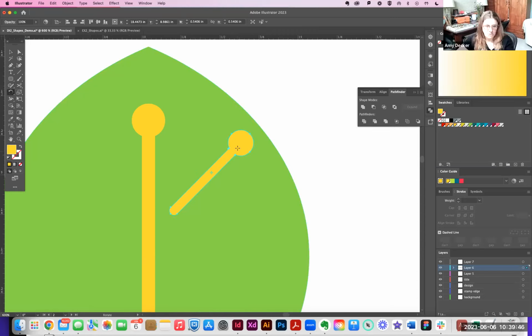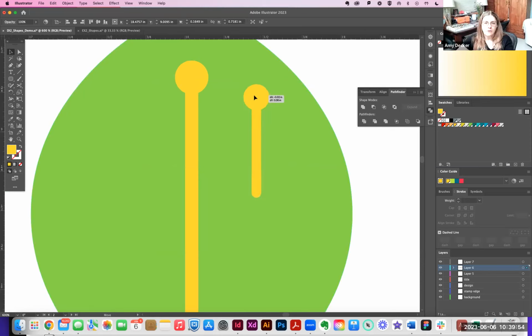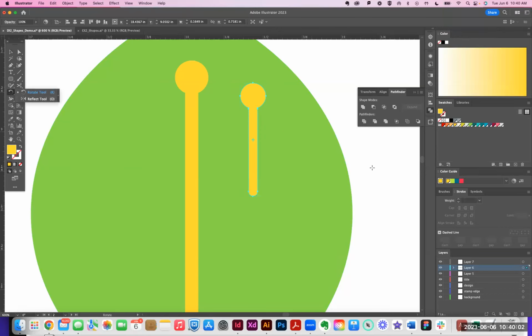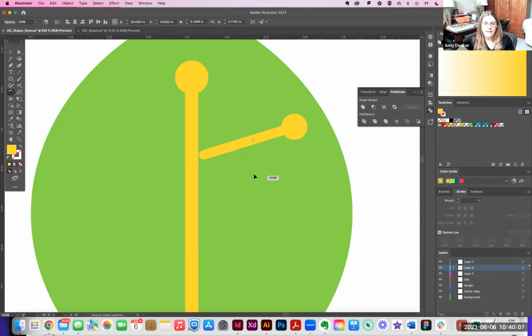I'm going to start from the beginning. So let me just get it back to where it was. Okay. So are you right here? You have this shape? Okay, so we have our guy here built, ready to go. We're going to go over to rotate, and you see how when I click on rotate, the rotate is right in the center. So if I just click to the side, click and drag, I can rotate it any way. If I hold my shift key down, it'll automatically go at 45-degree increments. And so we want it at a 45-degree.